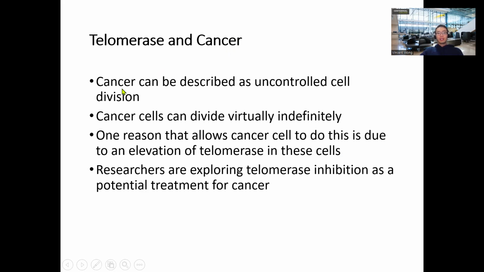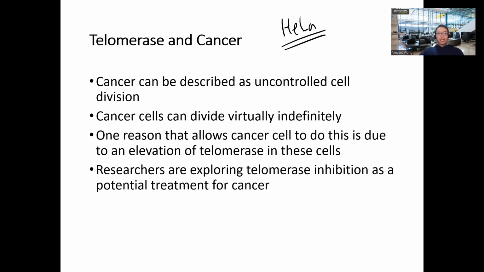When the cell divides in an uncontrolled manner, that basically is what forms a tumor, and that tumor can be cancerous. You remember we talked about the HeLa cells, right? In lecture 3, maybe. Those were the cancerous cells taken from the patient with ovarian cancer, and they were able to grow them in a petri dish forever, right? It's still growing nowadays. People still use those cells for research. So how come the cancer cells can divide virtually indefinitely? Shouldn't the telomeres get shorter and shorter and then stop the cancer cells from dividing?